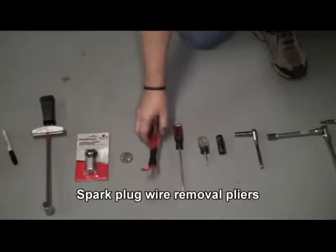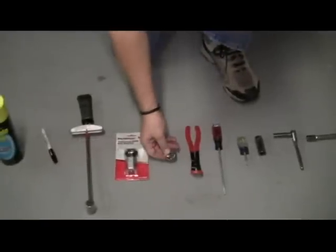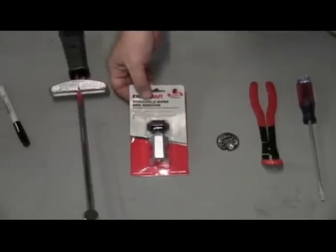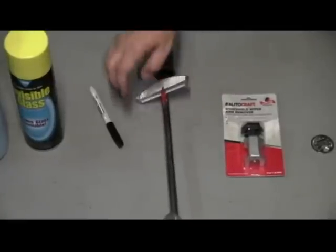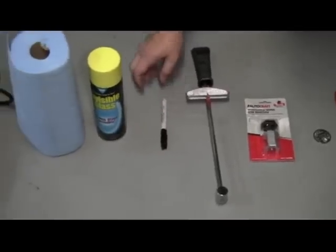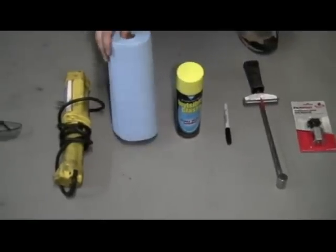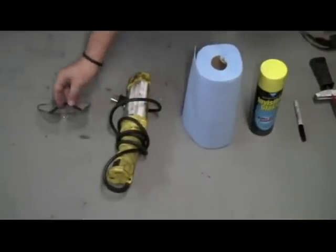some spark plug wire removal pliers, a feeler gauge or spark gap setting tool, a wiper arm removal tool that we got from our local auto parts store, a 3/8 drive torque wrench, a Sharpie, some glass cleaner, some clean shop towels, a shop light, and some safety goggles.